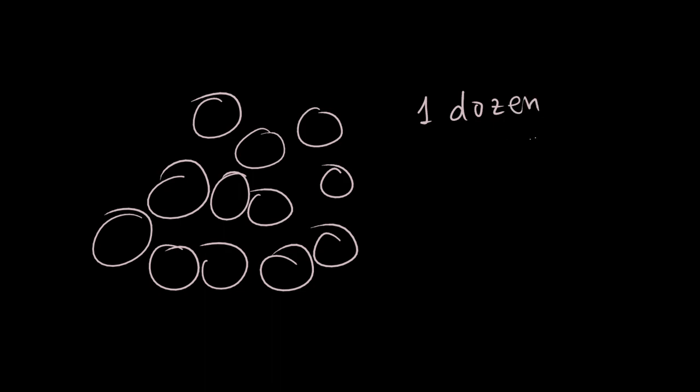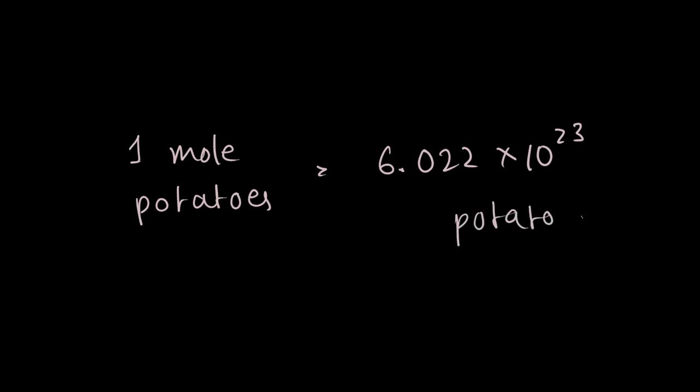Now, what if you had one mole of potatoes? Mole is something like dozen, and one mole of potatoes will equal 6.022 × 10²³ potatoes—that is Avogadro's number, which is denoted by N_A. This is a mole. It's a lot, and that is why mole is used as a standard unit.